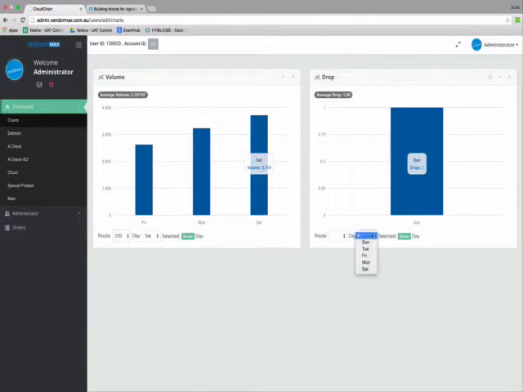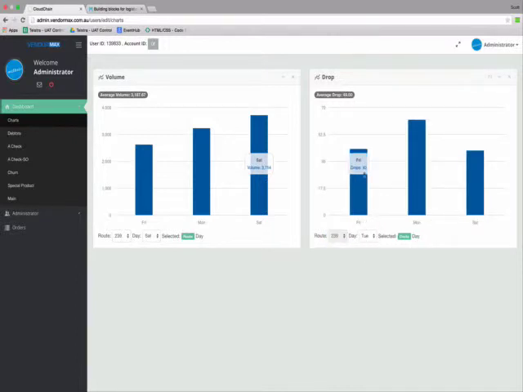Over here we've got the same thing, but the number of drops. So on Tuesday, 240 is taking 2 drops, and that's actually the drop to the Lion head office on 240. Let's change it to 239. So 239's got 43 drops on a Friday, 62 drops on a Monday, and 42 drops on a Saturday. 3.7 volume on a Saturday, 3.2, 2.6, and an average up here of 3.1 for that truck.